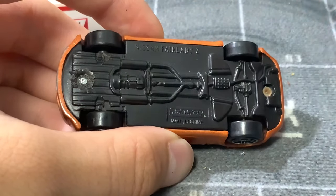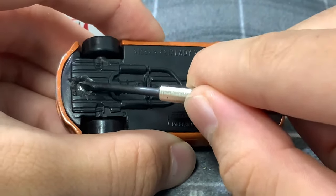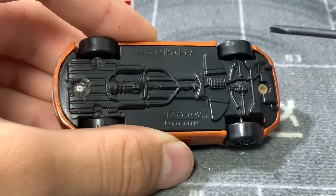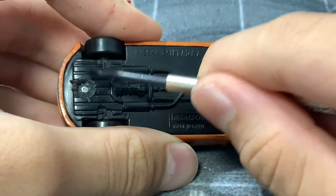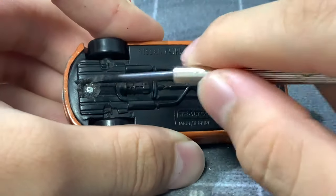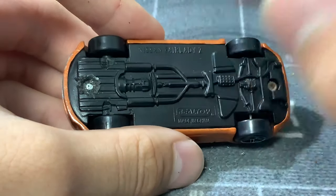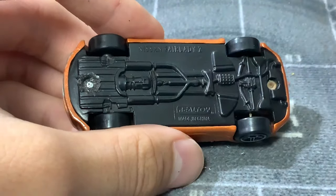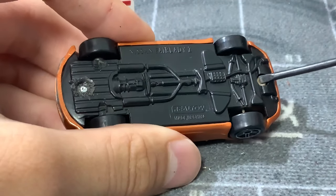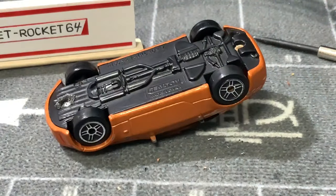Alright, so this is pretty much what it looks like when it's done. This is the finished one and this is the one left untouched. As you can see, the metal is a lot smaller here, because we pried all the outer ring off — so there's nothing holding the base to the diecast part of the car in the front anymore. Now we need to do the same thing for the rear and then we can pry the base out.